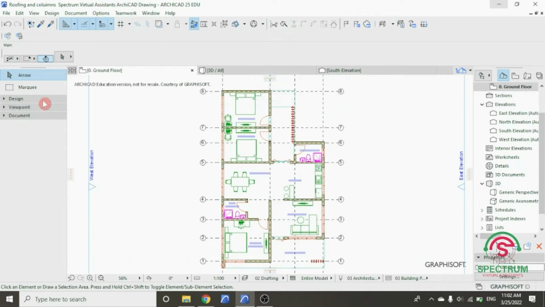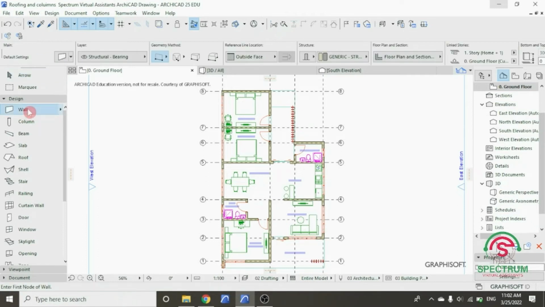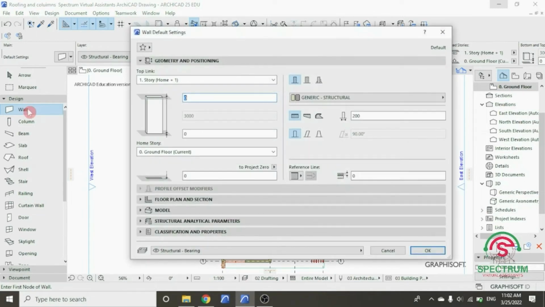Under Design, double click on the wall tool and the wall default settings will pop up.